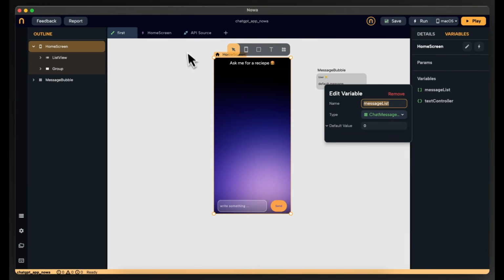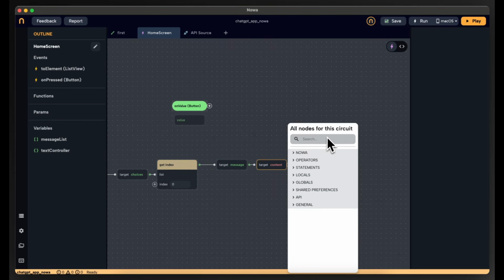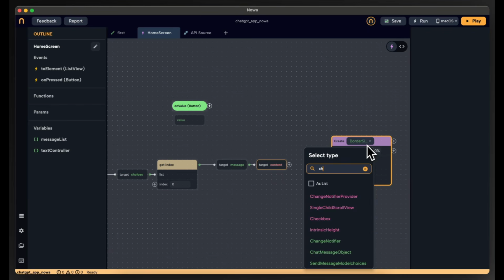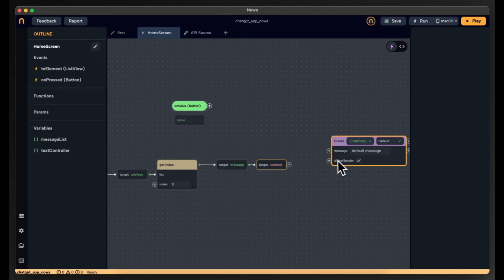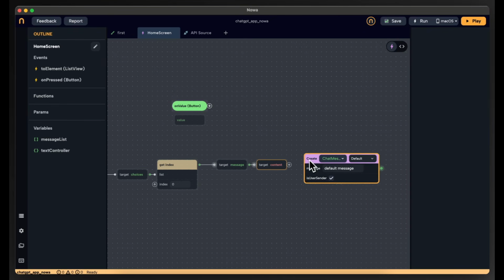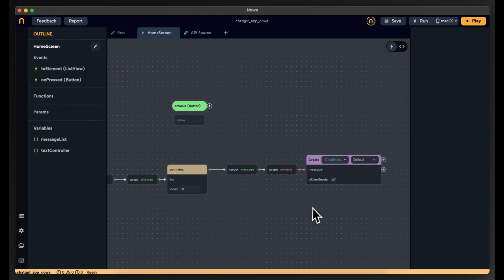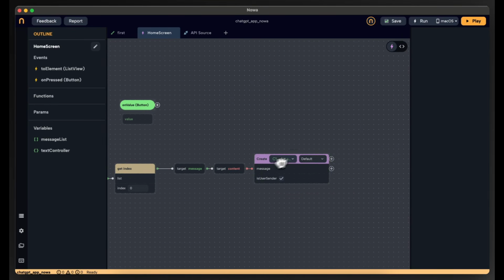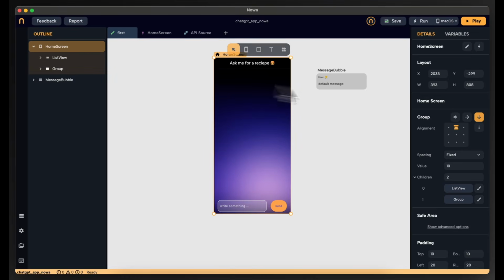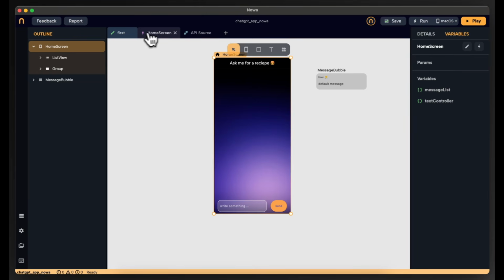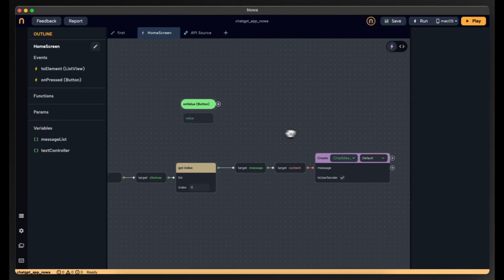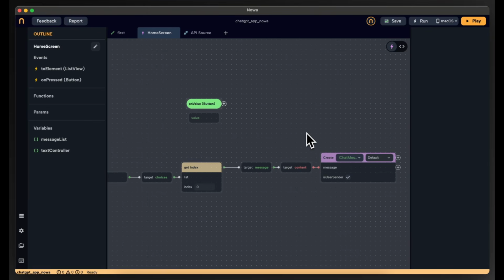And the message list is an object of chat message object. So to be able to add that response, you need to create a chat message object, and the message of that object is the response that will come from here. And then you want to insert this object to the list, which is this one. So again, the same way as we did when the user sent the message, you do the same thing when ChatGPT replies with a response.